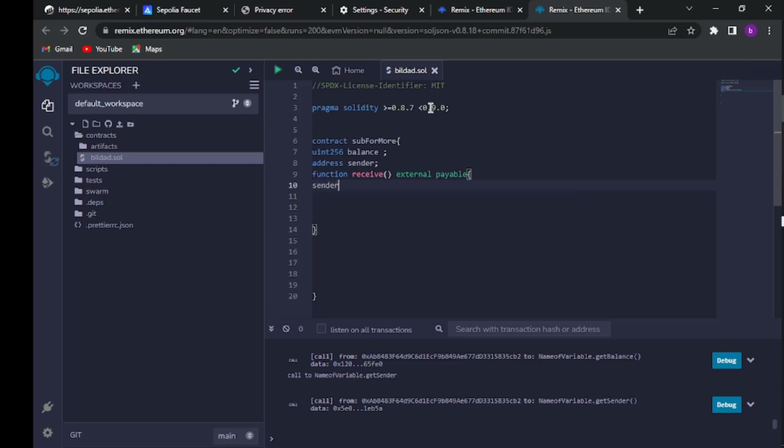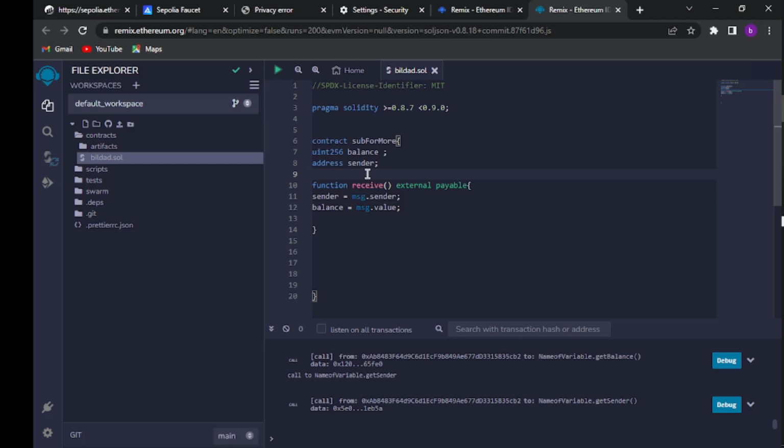Our sender, we make it equal to the message sender, and balance we make equal to message value. Everything here is just creating a variable and initializing the variable. So if you notice, uint256 balance, address sender, and now I'm making my message sender equal to sender.